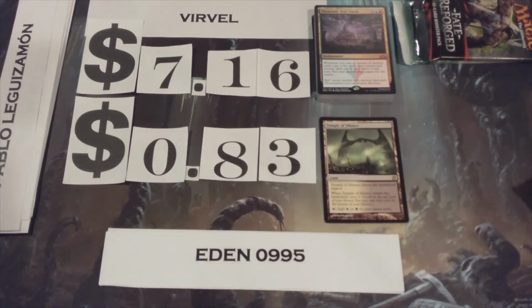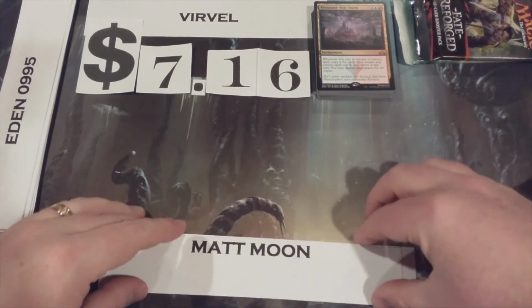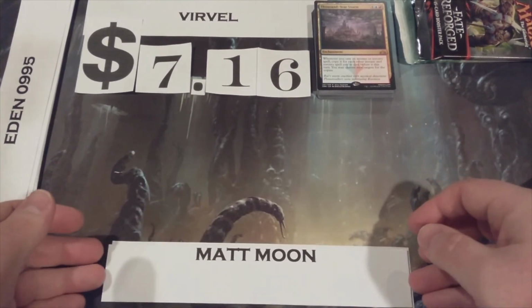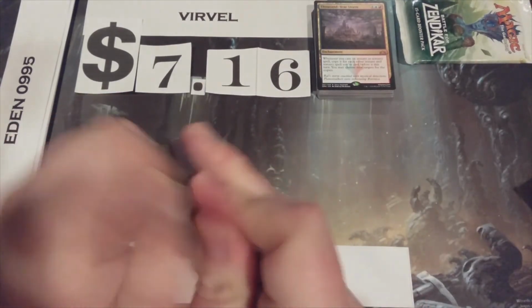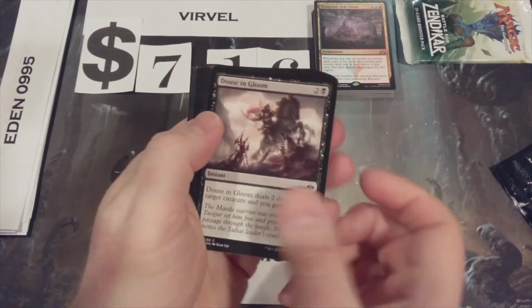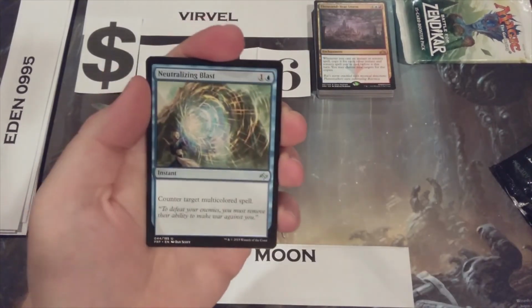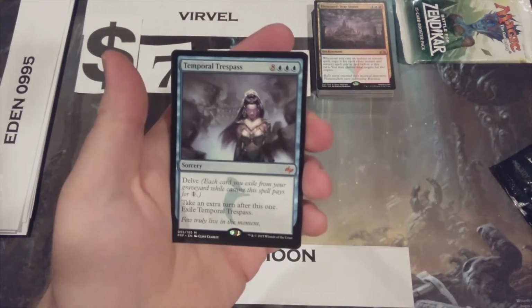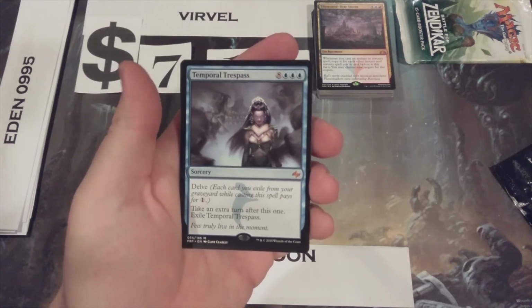2 participants left. All right, competitor number 29 is Matt Moon, and Matt Moon's selection was Fate Reforged. The potential for a fetch land. All right, let's go right to it. And the rare or mythic in this pack, Matt Moon, is 1 mythic rare of Temporal Trespass.